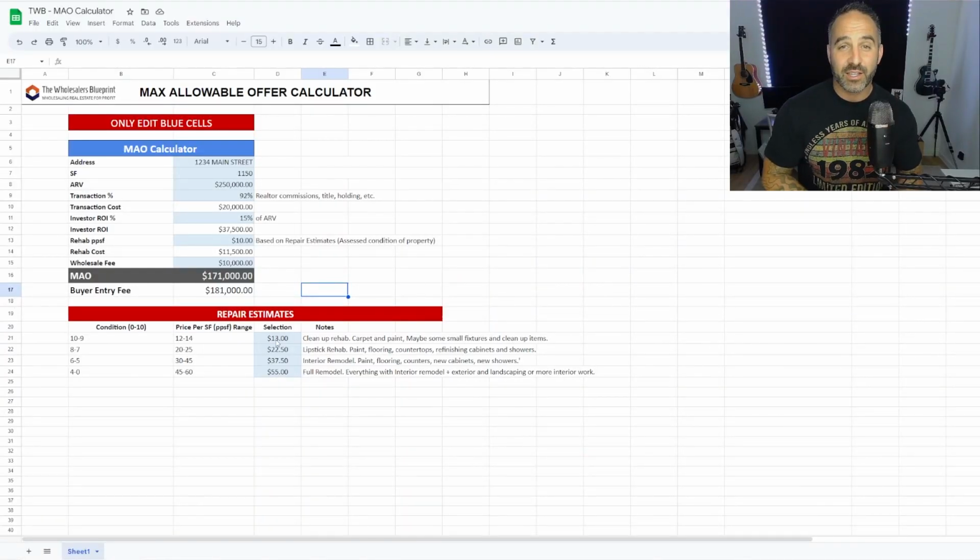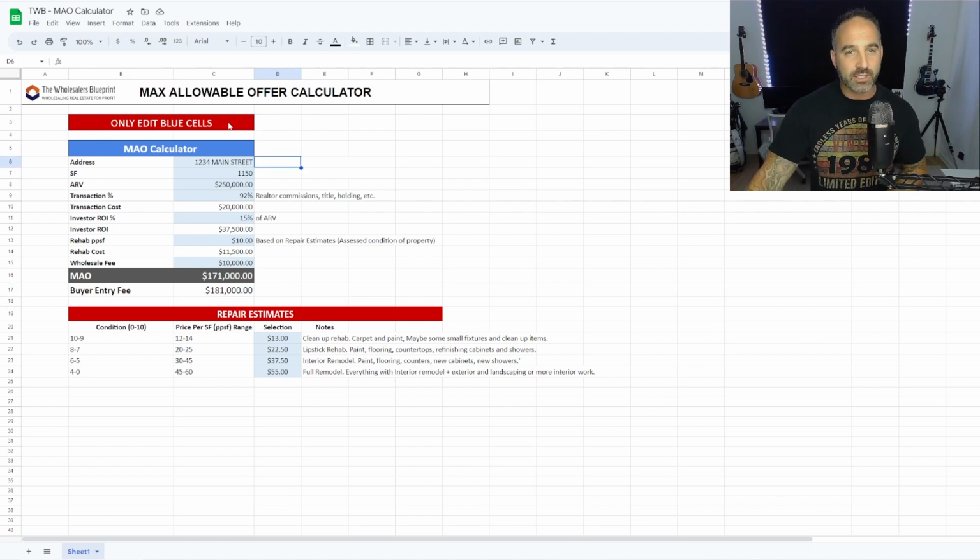Okay, so this is the max allowable offer calculator, and here's what I'd say. What I always do is every time I have a property I'm putting an offer in on, I will go to this calculator and I will make a copy. I will create a specific folder for that property, and any documents or offers or letters of intent or whatever for that particular property are going to go in that Google Drive folder. And that way I can always go back and say, where did I come up with this offer number? Like, where did this come from? Like, how did I get here? And I can always reference that. So I always like to make a copy and then save that in the folder specific to the property.